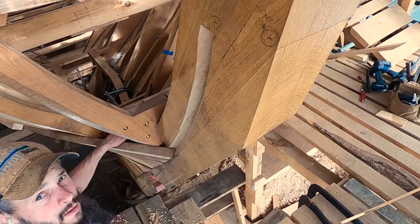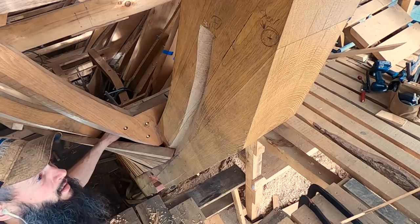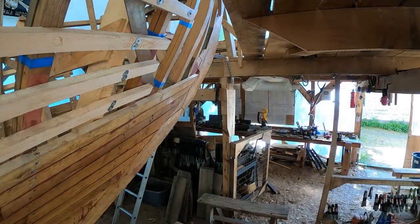So now I think it is about time to wrap it up, call it a day. The guys made some great progress on the pattern out there, and they've been working on picking some cedar. The stern here is all done. Tomorrow I'll jump onto the stem, and hopefully by the end of this week we'll be putting some cedar on.